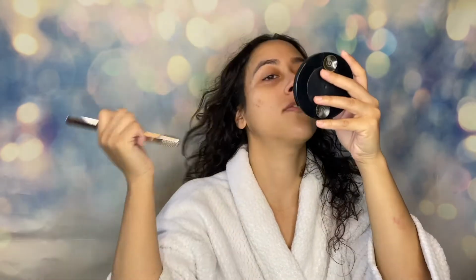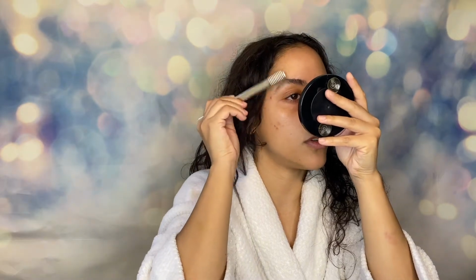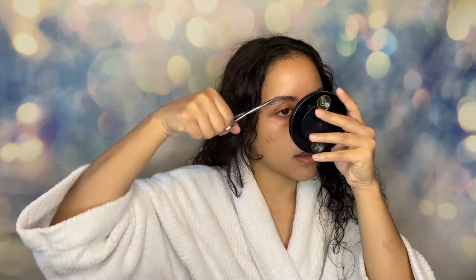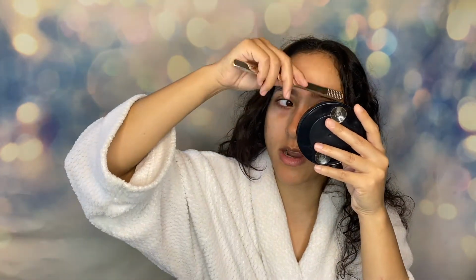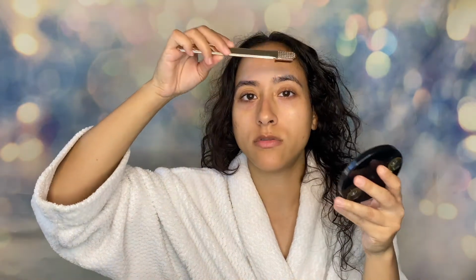Next, I'm going to just brush through my brows. Y'all have probably seen me do this before. I pretty much just groom my brows. I'll link my brow tutorial here so that you can see the whole thing, because I actually won't be doing too much today. I'm just letting it be thick like me. I'm not thick, I'm just talking shit. And then I'll basically pluck around. For the most part, I feel like if you have thick brows and you just comb your hair down like this, that is half of it, just grooming them, you know?